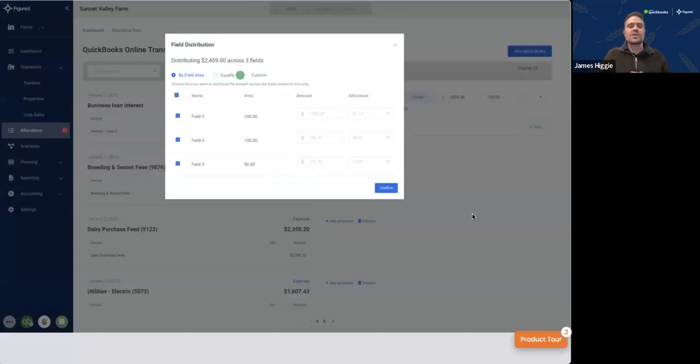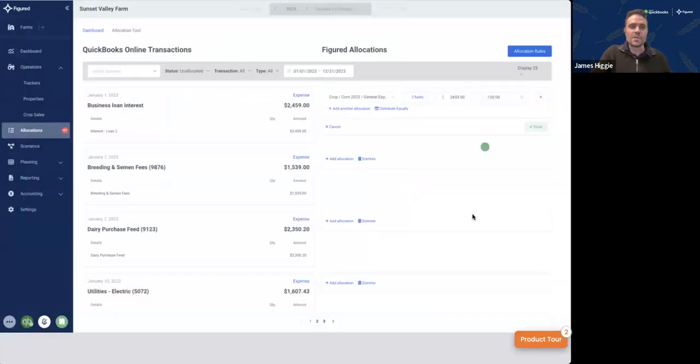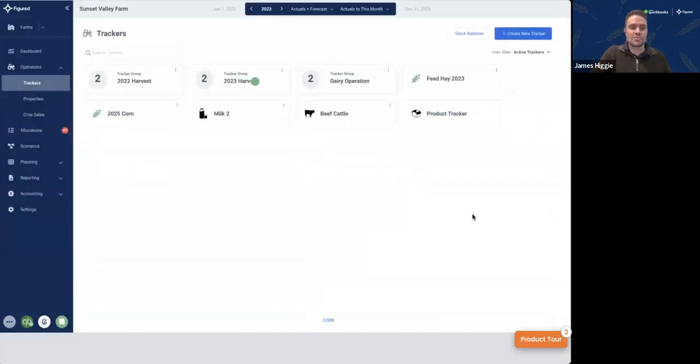Now, the vast majority of clients might feel pretty comfortable just operating at a crop or a season level. We don't pigeonhole agribusiness into just a financial year. We do allow you to work to a season or a harvest year, for example. The reason being, we try and make the Figured file look a little bit more like something a farmer would actually recognise. Presenting to them a set of financial statements that doesn't look and feel like a farm is quite difficult for them to get buy-in in terms of what else they could look at. So we try and provide an agri lens to Figured and QuickBooks Online. So we can allocate that through, and we'll see how that's reflected in our trackers.